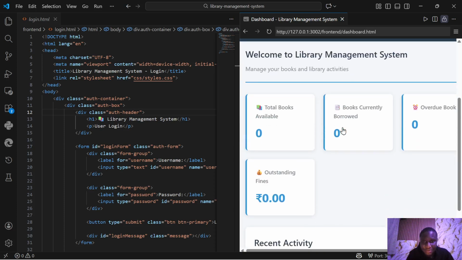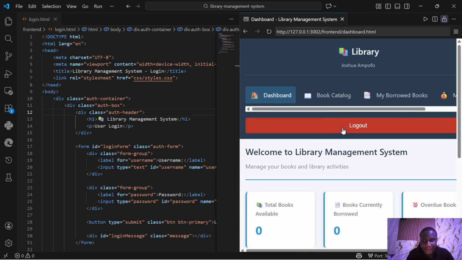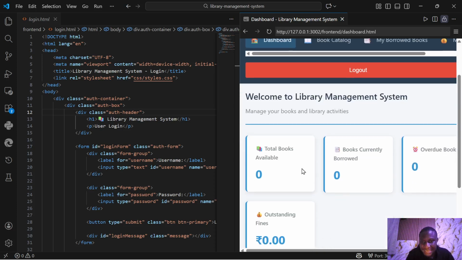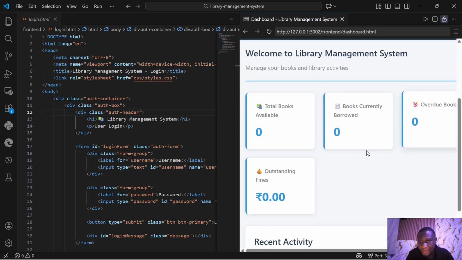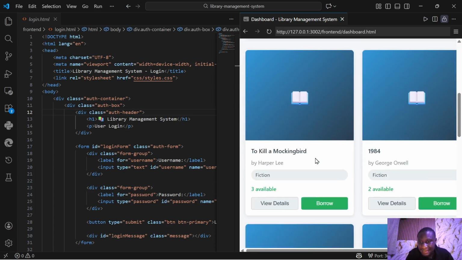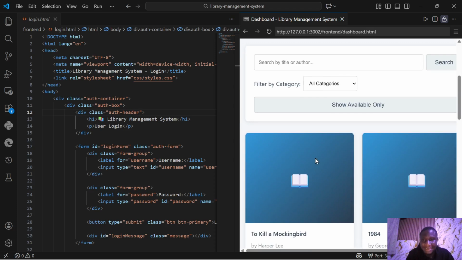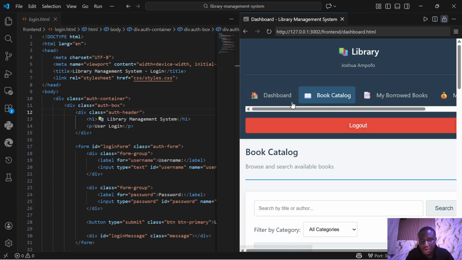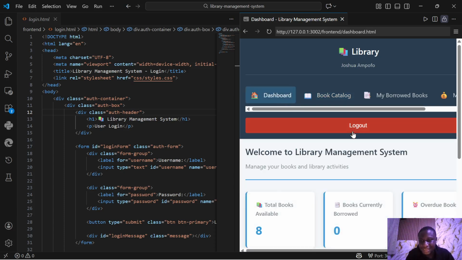And then the functionality of the front end, the JavaScript part, is that it's giving us access so that when we click on login, it redirects us into this dashboard, right? Everything that we see here, the total books available, books currently borrowed, overdue books for my account, the book catalog, every data that we see here is saved on the database, which was done with MySQL. So if we come back to the dashboard and click on this logout button, what happens for this logout button to work? That is what was done with JavaScript.